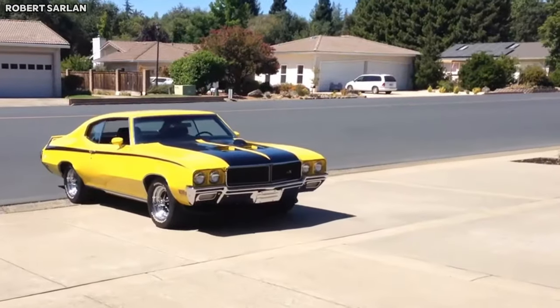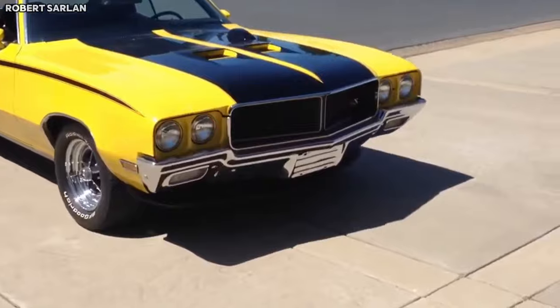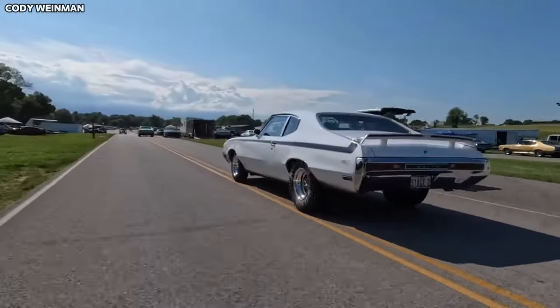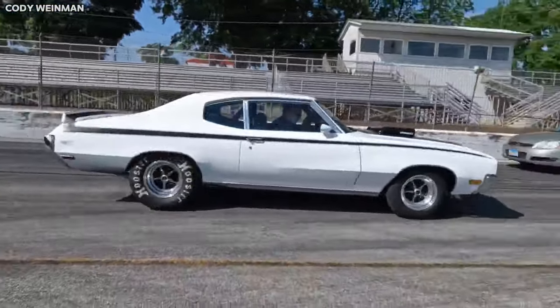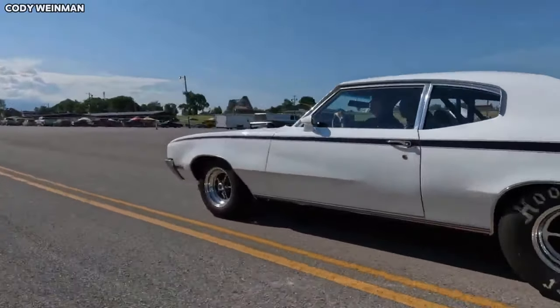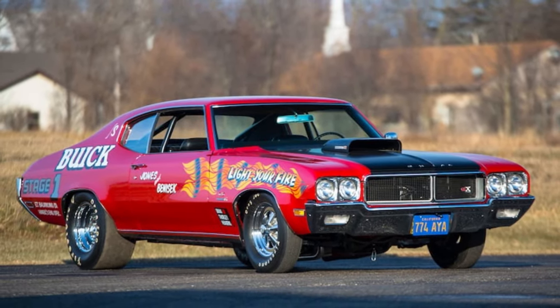With a rapid 0 to 60 miles per hour time of 5.7 seconds, the 1970 Buick GSX Stage 2 has secured third place on our list. Incredibly, Buick only selected two Stage 2 models as testing prototypes, the first being a white GSX sent to Reynolds Buick in California and worked on by Pappy Kennedy and Jim Bell. A second red version was sent to racing drivers Doug Jones and Dave Benesek.